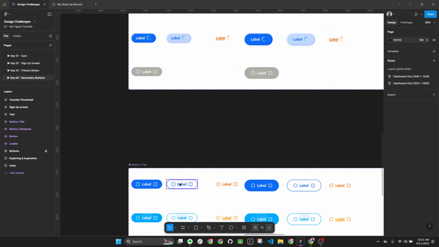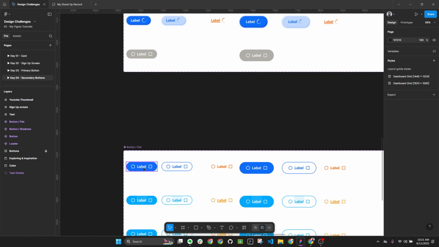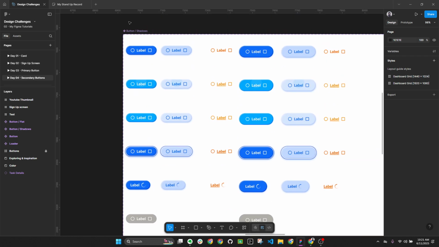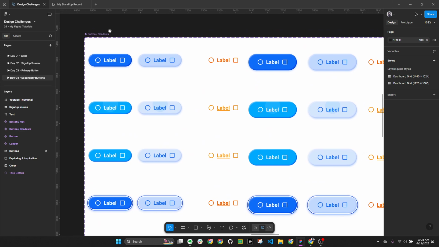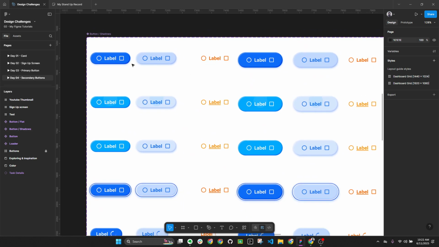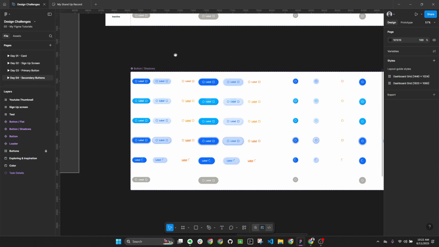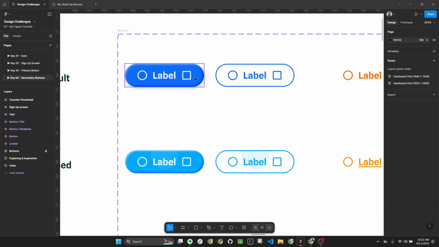Mostly I will be talking about how this will affect your pairing of primary and secondary buttons, so these two paired won't look weird. So now this is what we want to do. I experimented with a few designs on what we can do, and we will be testing these things. I'm gonna tell you the quick tips.